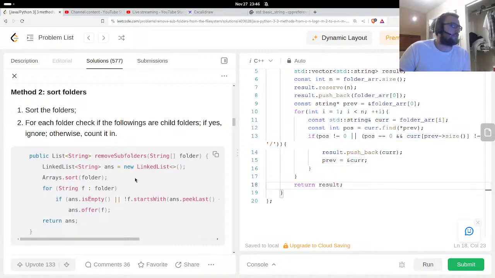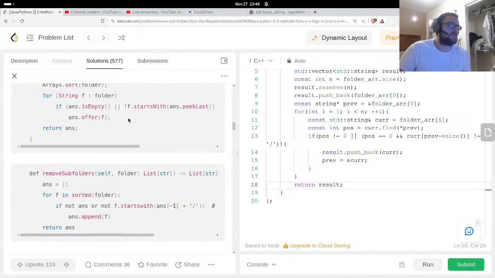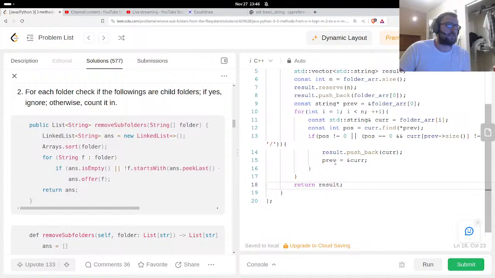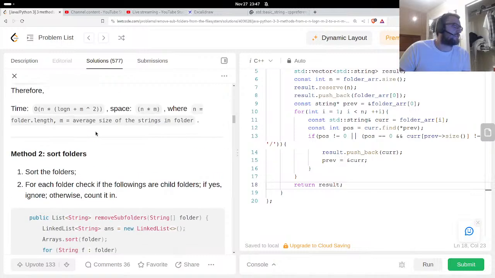And then, yeah, I mean, it's basically the same code. I like this a lot.